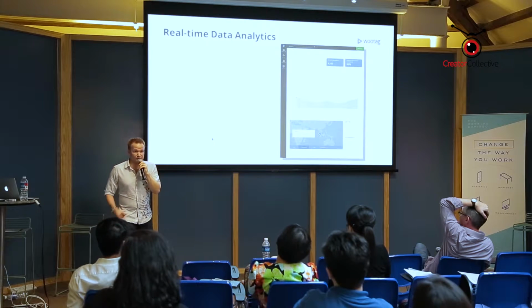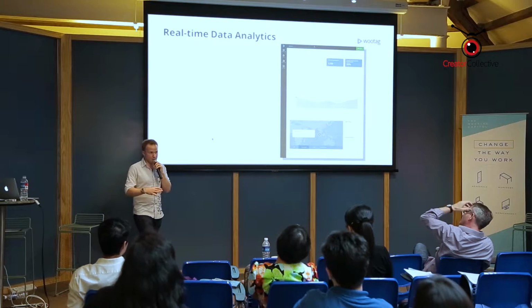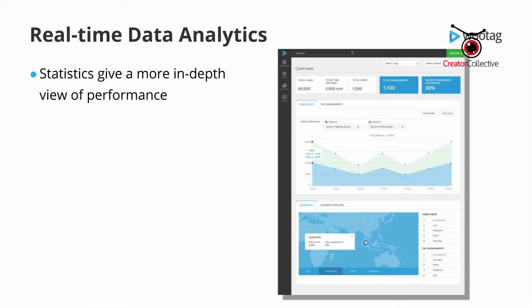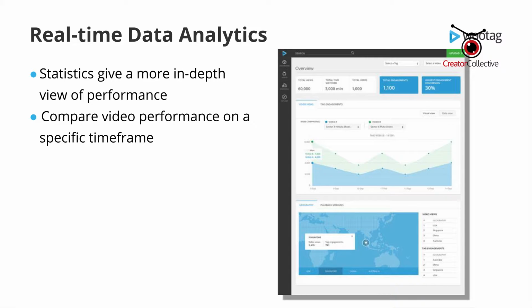At the back end, of course, once we've actually watched all this stuff, as a brand or as the agency that's actually assisting and working with that brand, I can then get a much clearer idea of how that video is performing. So I can then, for example, compare video performance on a specific time frame. So I can see, for example, how people are interacting with it on, say, a weekend as opposed to a weekday, morning or night. How they've spent that time on the video. So how are they actually interacting with that video? Which calls to action are they clicking on, so that I can then say, you know what, we're nailing this one, and actually we're getting drop-offs here, let's make a change.